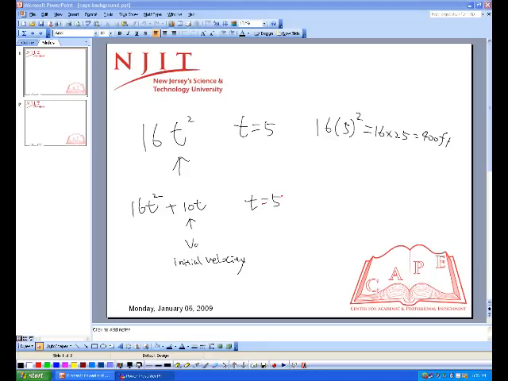If you know what t is, you simply plug in the t for 16t squared and 10t. Plug in the 5 for t. So you'll have 16 times 5 squared plus 10 times 5. And this will give you, do the calculation yourself, and you'll get 450. And that's all there is to know about polynomials. Well, there's more, but this might be sufficient for now.